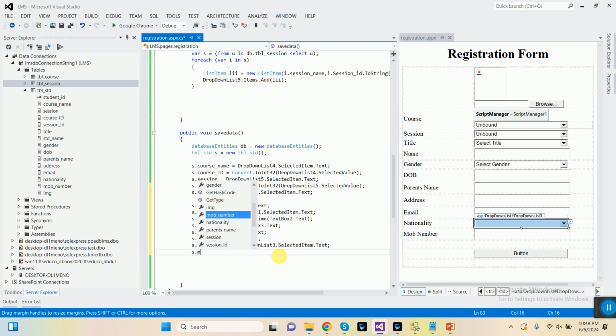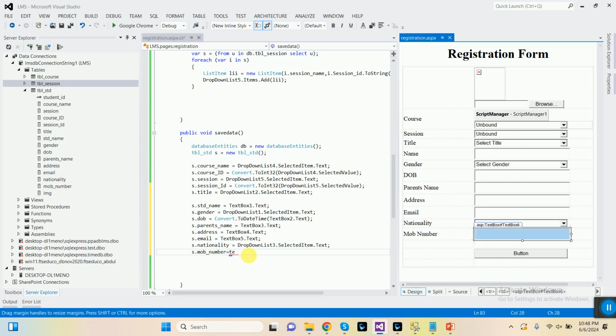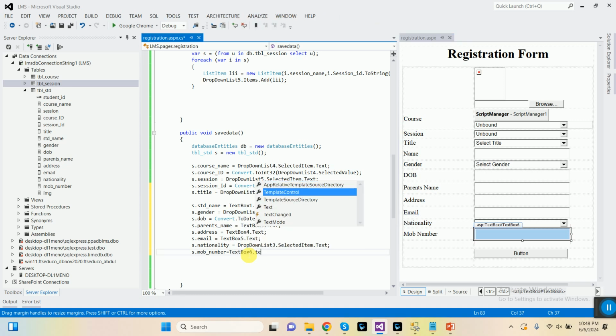S dot mobile number equal text box 6, text box 6 dot text.